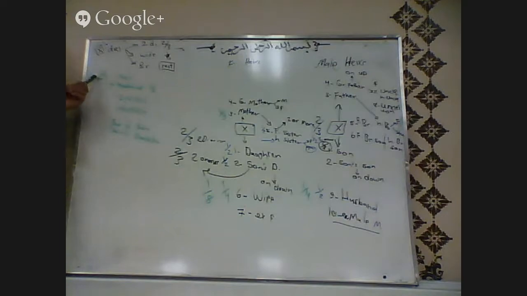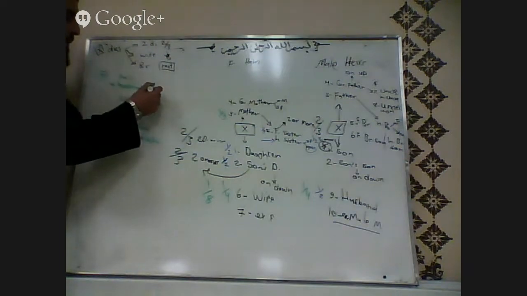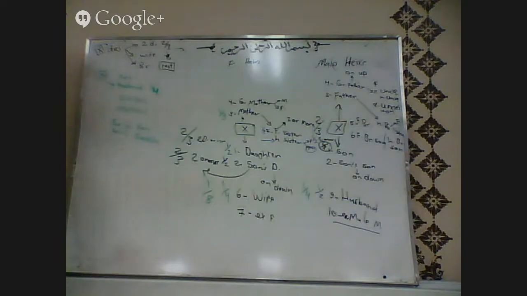But in this case, do we have any children for X? He got a son. That's a child for X. The one who dies is his wife, so she got a son from him, from anybody. That's a son. So he will get what? 1/4 in this case. Right? We got 1/4 so far.